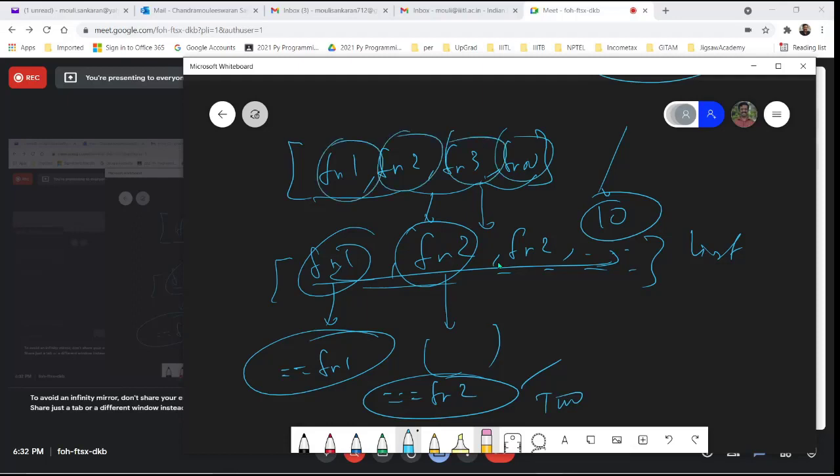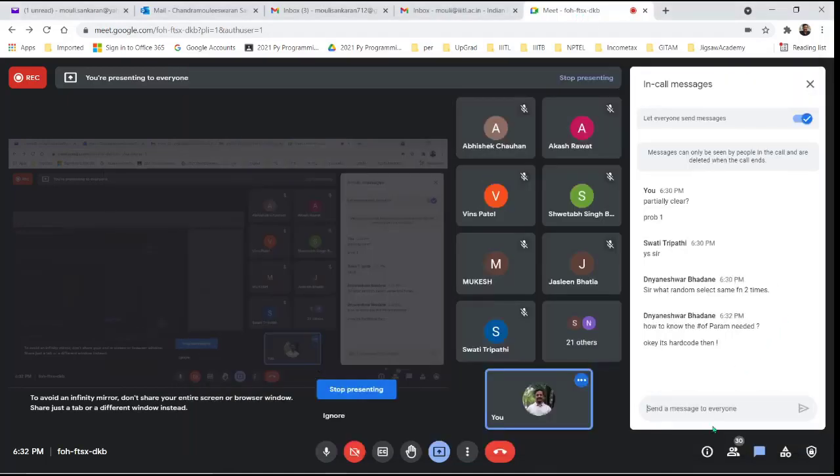You are sure that you are going to get one of them. Maybe you can have another else condition: if none of these conditions are satisfied, you can say that an illegal function object came in. I have not done that in my code, but you can do it. I hope this is clear, because I am giving you the function definitions, and this list is going to have only those function objects. Yes, it is hard coded. Any other questions that you can think of?